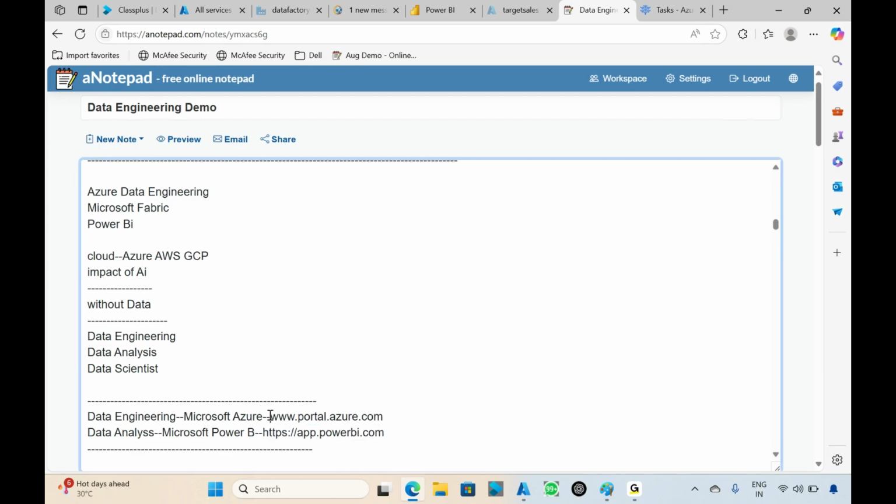For example, if I take one scenario that takes 50 minutes to teach, then the same thing inside app.powerbi.com will take just 10 minutes.